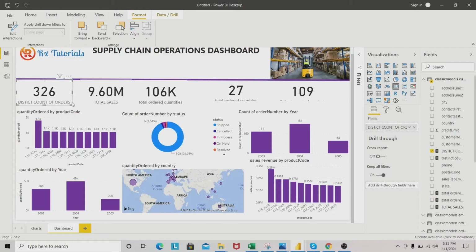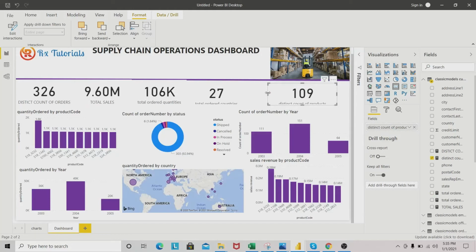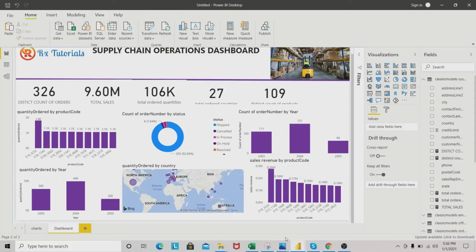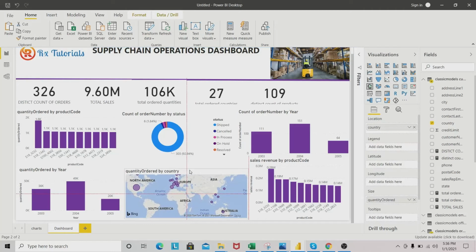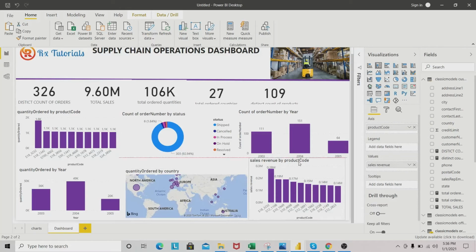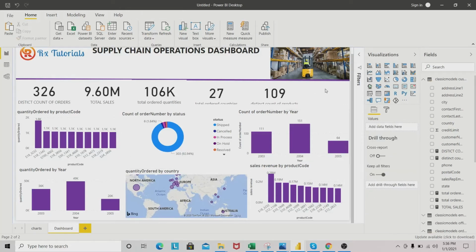We can rename all this to whatever name that we want. We can rename all of this. Yeah, let's resize also this one. Let's resize this. So I'll rename all this, but we'll do the formatting later on.